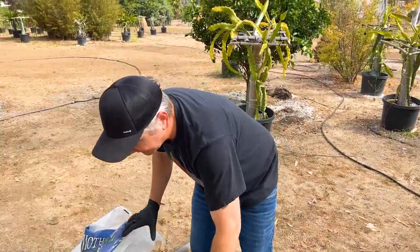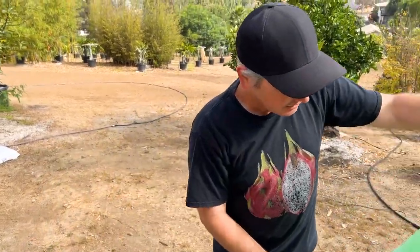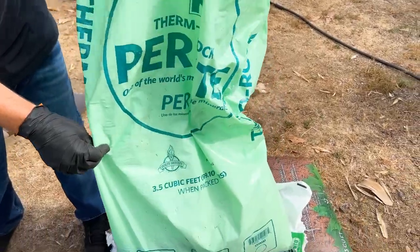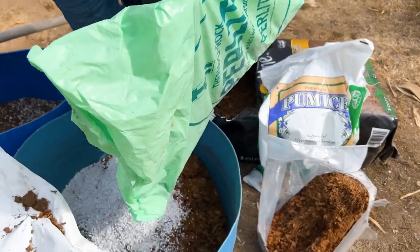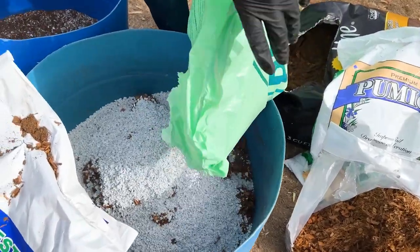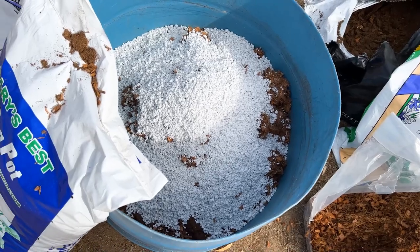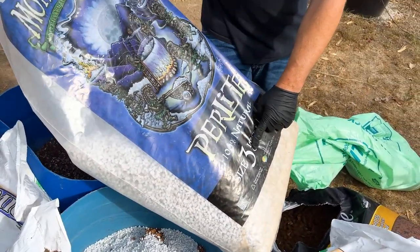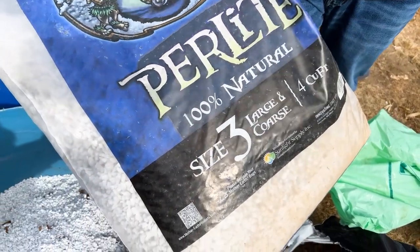Now up next, I like to add perlite. And not all perlite is the same. This is some decent stuff, but it's really small, with different sizes. The problem with this one is that you can see it's small, but I'd rather pay a bit more and go to my local hydroponics shop and get the number 3, or they even have number 4, which is even larger. So I try to get the 3 and the 4 whenever I can.